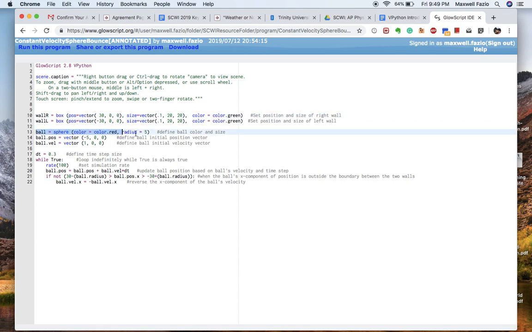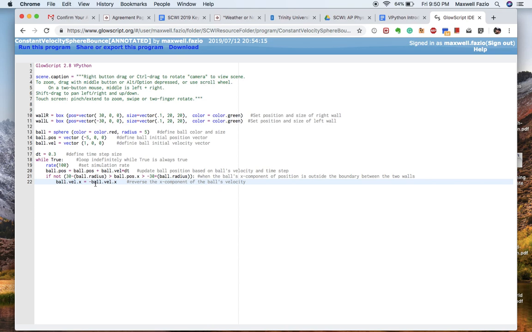I'm doing the same thing for the ball. I'm saying the ball is a sphere, and then I'm giving its initial position and its initial velocity. Here I'm setting the time step, and here I have a loop. I'm updating the ball's position every time it loops based on its velocity and the size of the time step. This is really just an x equals x naught plus vt equation, and it moves at a constant speed. Then there's a condition where if the ball gets outside the space between the two walls, its velocity reverses direction. So ball velocity is the old ball velocity, but negative.